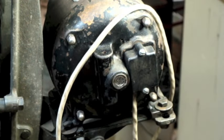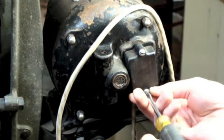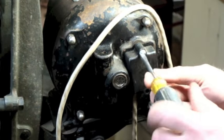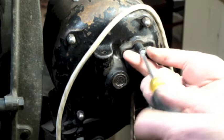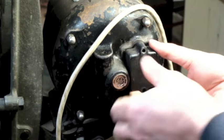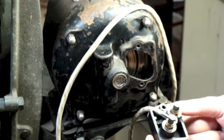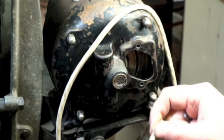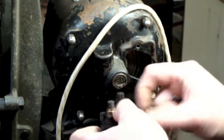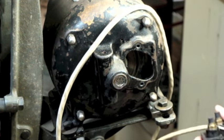This cover, instead of just being the metal cover, it's this Bakelite deal, and it's got the brushes behind it there. So let's take this off real quick. For those of you who haven't seen the earlier videos, where I changed the direction on this motor and had it all apart, this is what we got going on in here. So my concern is, if you look at how this cover is made, this cover is designed basically to have just this one cord go in, and that's it.